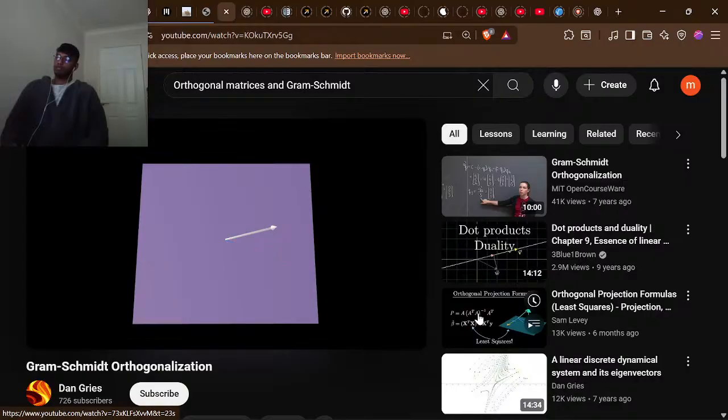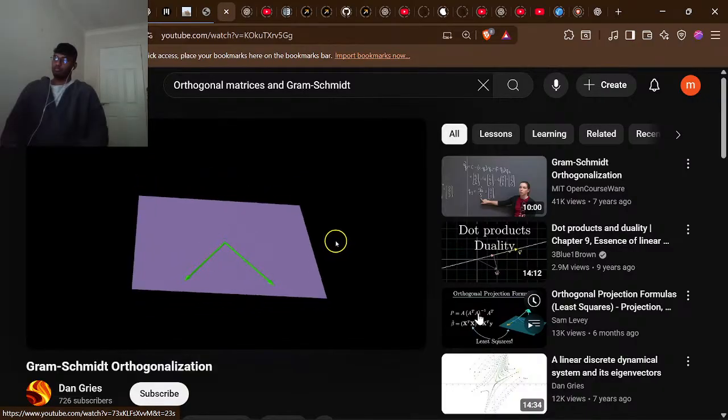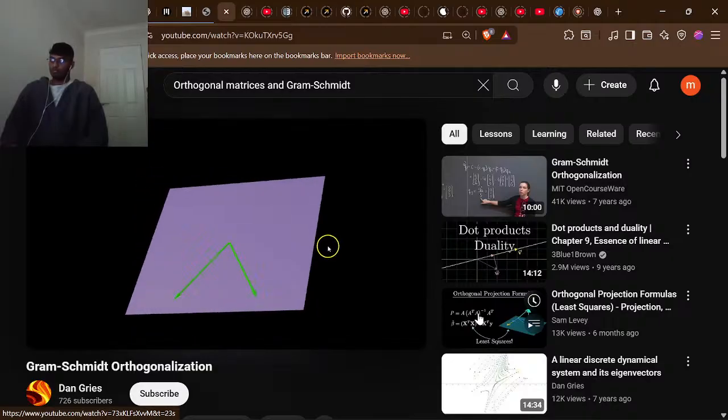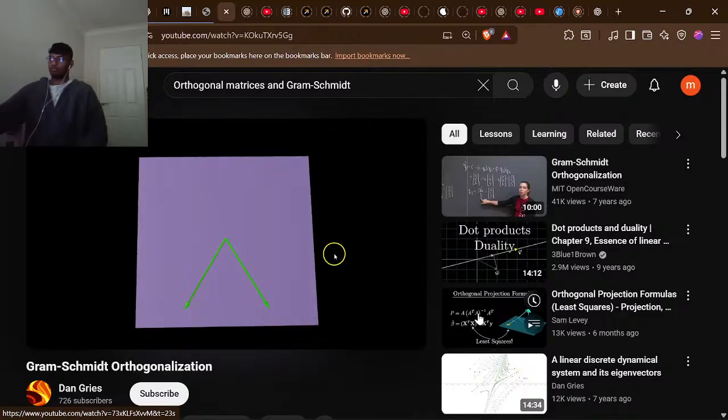But the problem is that it might not be totally obvious how to get an orthonormal basis, but it might be rather straightforward to get any old basis for this purple plane. I might have already been given that. Maybe that's how the plane was described. Or maybe if I had an equation for the plane, I could do a little arithmetic and try to find a couple vectors which are a spanning set for that plane.